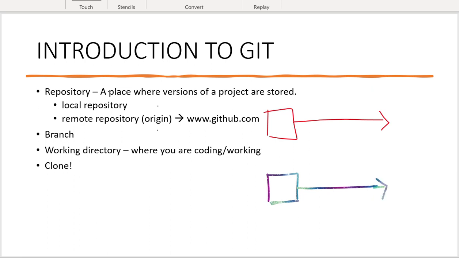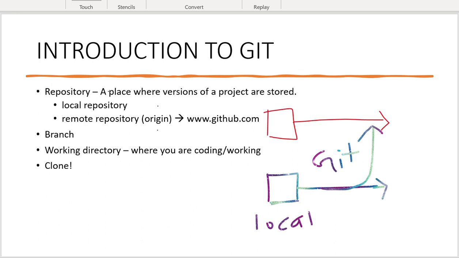We can create as many branches as we want, and if you make any changes on your local, Git will track it, and this is how you push or commit your changes to the remote branch using Git. So Git is a tool that allows you to push or commit your changes from the local branch into the remote branch.